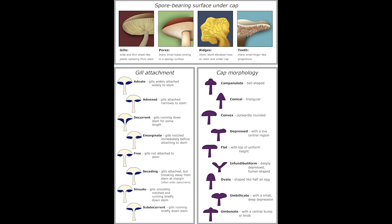When you're picking the mushroom up, and I do recommend you do this, you can touch most mushrooms safely, so don't worry about picking one up and looking at it. Give it a sniff. See if it has anything that's a non-standard earthy aroma, because a lot of mushrooms actually do have an interesting aroma, and it's a thing that people forget to do, is to just smell what's in your hand. Feel the texture of the mushroom.